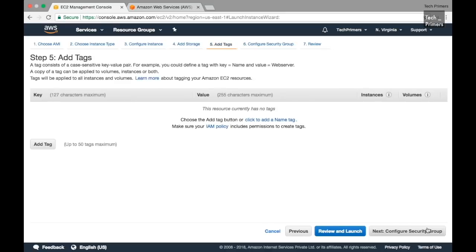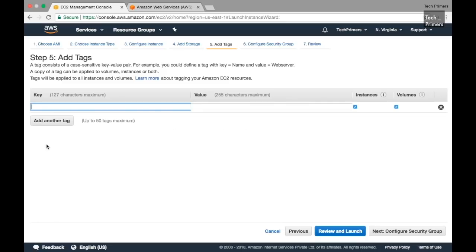The next option is adding tags. These tags are nothing but a way to identify EC2 instances. If you have more EC2 instances in your data center, you can tag these with a name and then identify them. You can have different key value pairs. I'm just going to use a common one which people use, which is the name, and I'm going to call it EC2 instance underscore 2, because I already created one EC2 instance in a different data center which I showed you. Just for my reference, I'm naming it 2 so that I know there is already a different EC2 instance in a different data center. So I'll just say next.